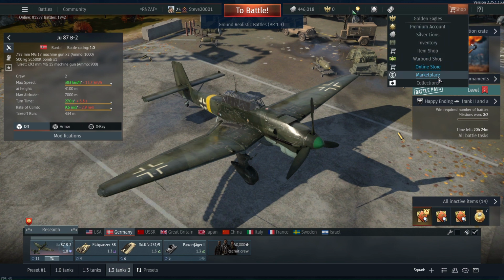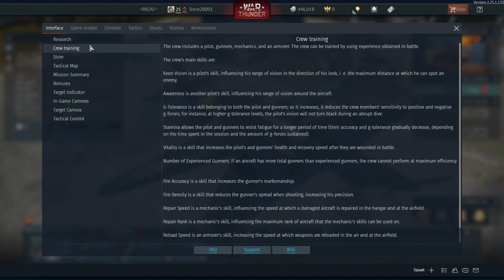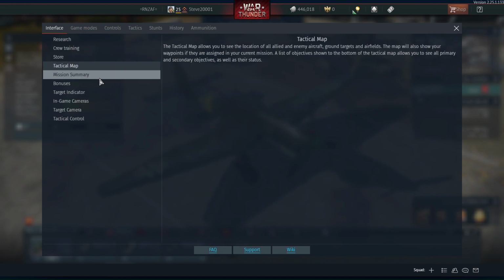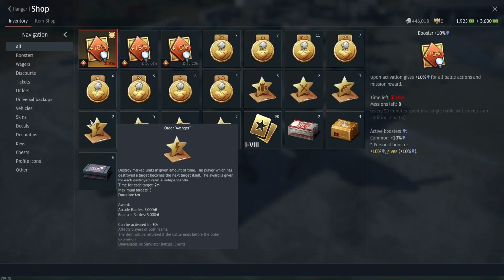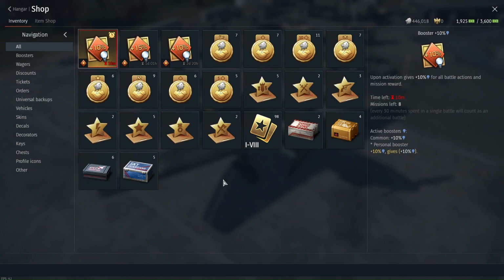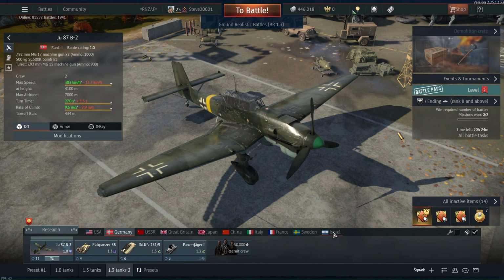Shop. There's an encyclopedia here, which helps you see a whole bunch of stuff that I'm sort of saying now. History pages, battle pass, challenges for the battle pass. Here you can see your inventory. All the stuff that you've got, like boosters and wagers and orders and backups. Here you can select which country you're looking at.